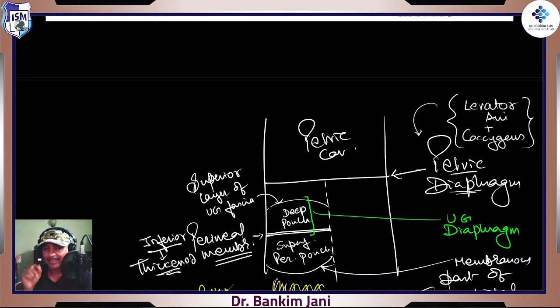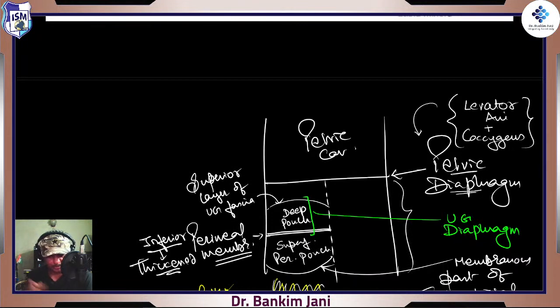perineum. Now technically the perineum is a small space. It is that space which is between the thighs just at the end of the trunk. It is the last part. The pelvic cavity is super important because all the pelvic structures are over there. But then what about the abdomen? Well, that's the point. When we say that the pelvic diaphragm is between the pelvic cavity and this portion, that portion is perineum.